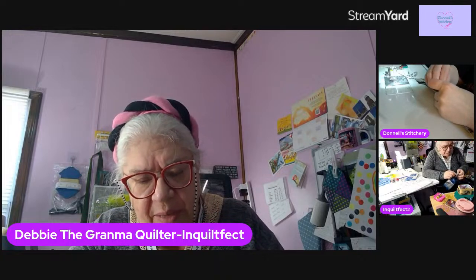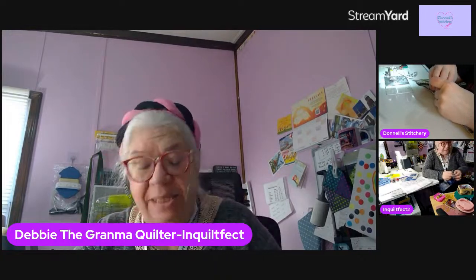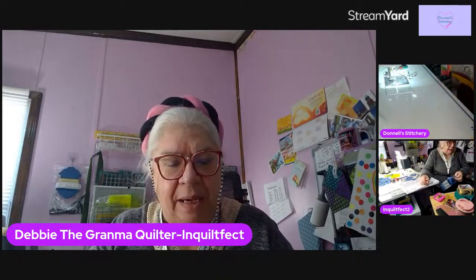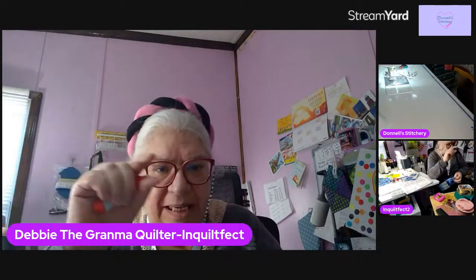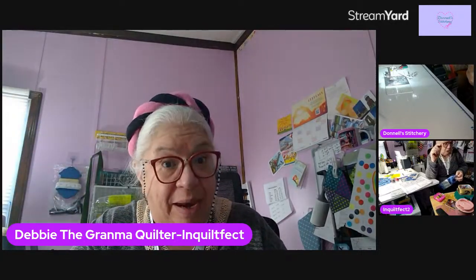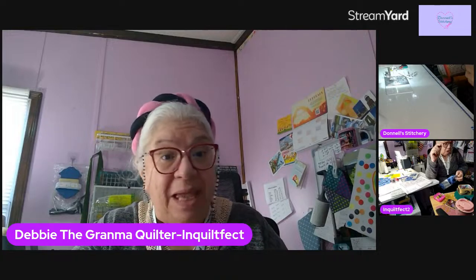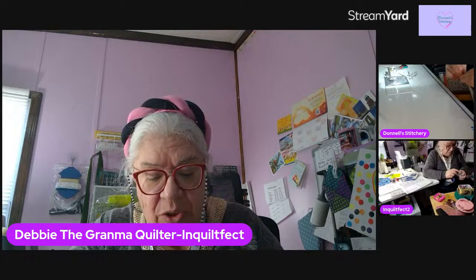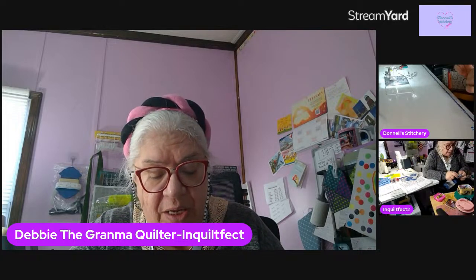I'm happy with this because I'm looking. That's the whole thing. You have the paper, the instruction, the assembly guide, and every color has a different letter. So when something's supposed to match up and it doesn't, like right now, I realized I'm missing a whole line of fabric that's not there.